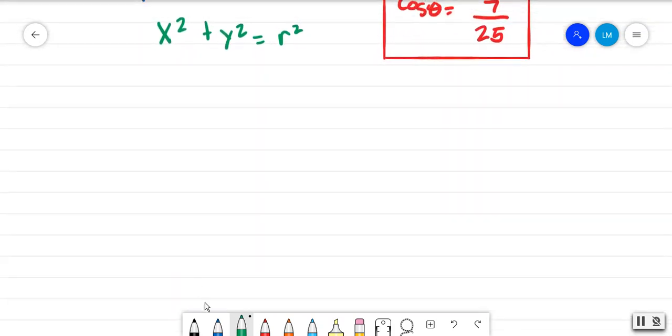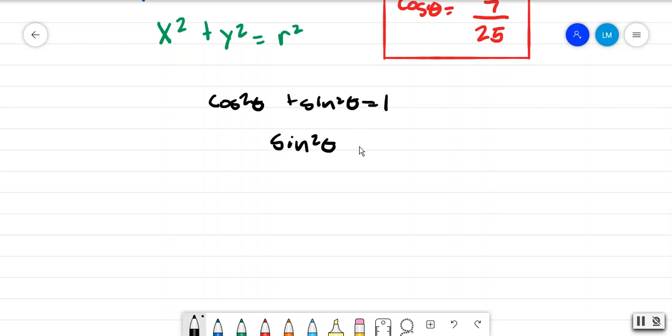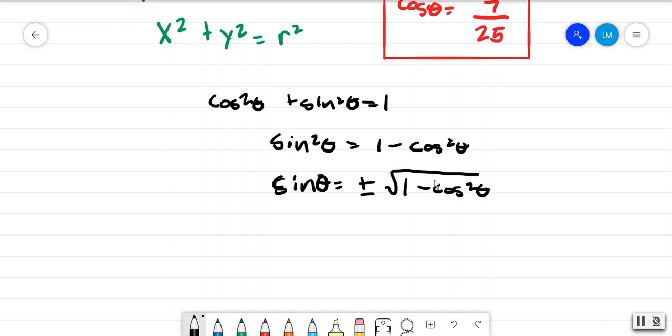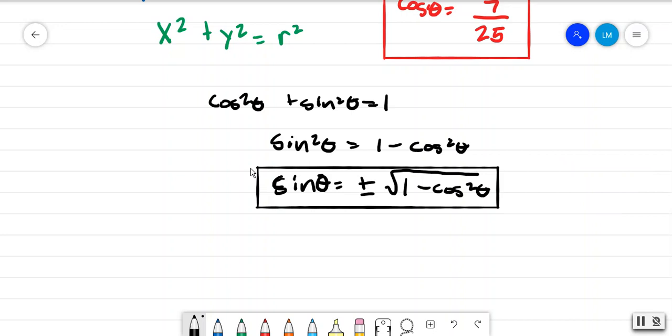What I'll basically conclude with is that you're more than welcome to use any specific identities as it relates to solving for trigonometric functions. The key is that you just need to know what works best for you. For example, I know that cosine squared theta plus sine squared theta equals 1, but if I rewrite it, I know sine squared theta equals 1 minus cosine squared theta. But then that means that I can say sine theta is equal to plus or minus the square root of 1 minus cosine squared theta. So you can see that those fundamental identities can lead to more formulas in a sense. And the same thing goes for r squared equals x squared plus y squared.